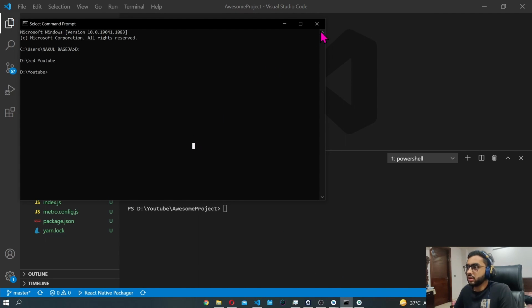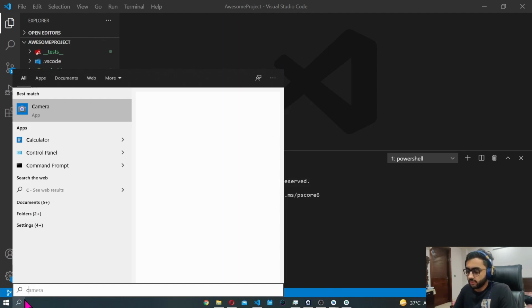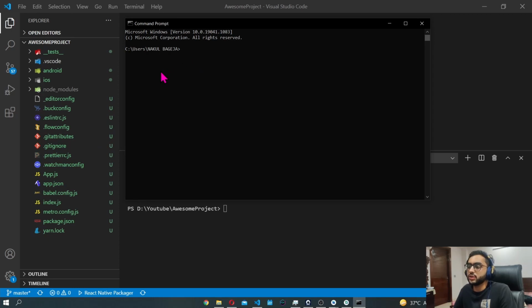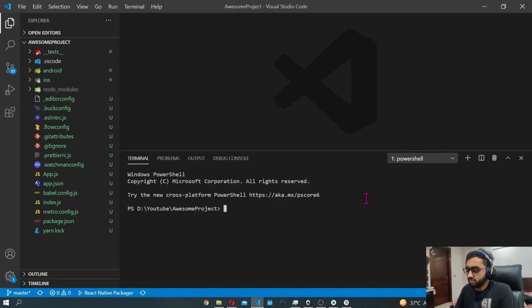Let's just open a new CMD. If you want to see how many devices there are on which you can run or test your application when you're developing, just write the command adb devices. It will show the list of devices attached to the system right now. So I have my own phone right now and my emulator that we have just built. So I will just close this, and then we will do npm run android.